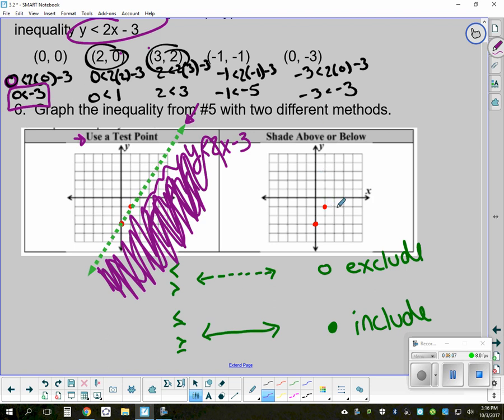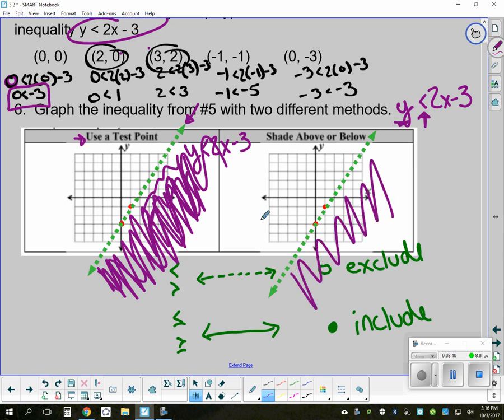On this one, the other way to do it, so I would still need my line in here. So that's no different. The way to do this one is you can only use this way if it's in slope-intercept form with the y coming first. Okay, this one happens to be, it is y is less than 2x minus 3. And what you do here is if it's a less than symbol, you shade below. If it were a greater than symbol, you would shade above, because numbers that are below would be less than, numbers that are above would be greater. Okay, but this only works when it's in this particular setup.